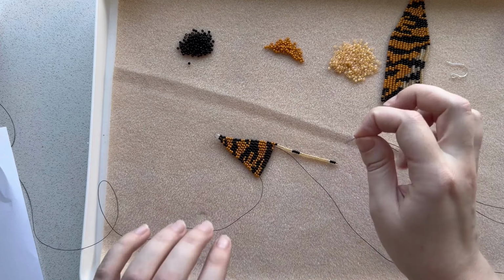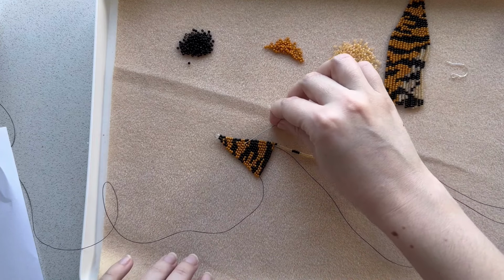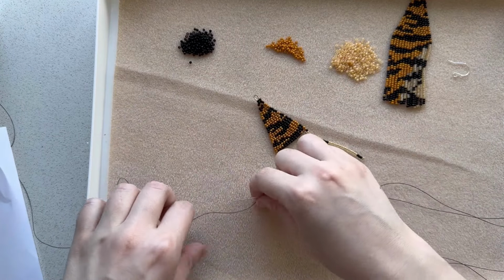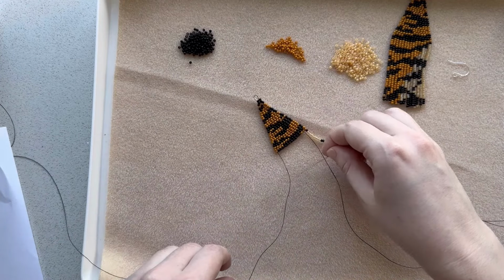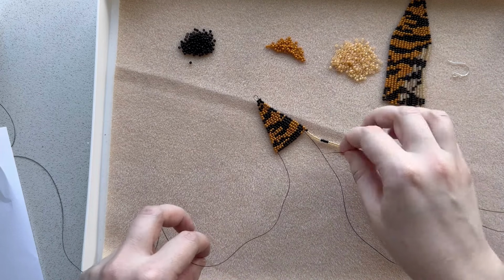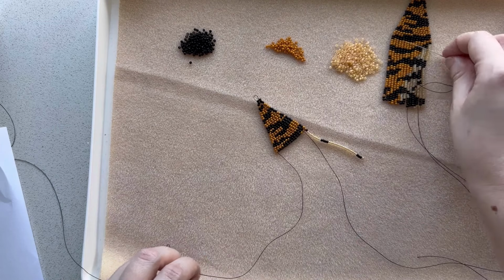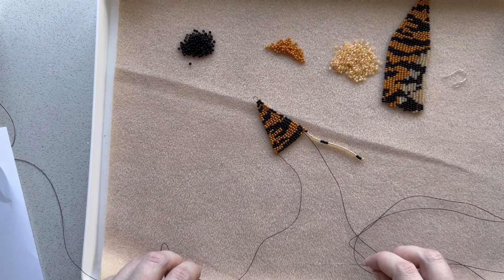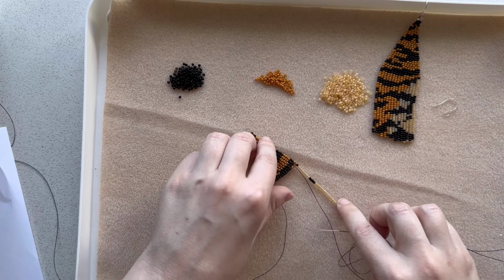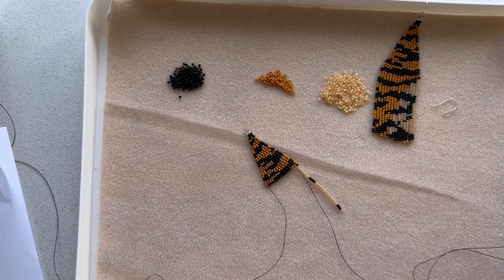When our thread is too short, we secure it somewhere in the brick stitch part, and then we use this thread to go from left to right and meet somewhere in between, and again secure the thread, and we'll get these beautiful earrings. Okay, let's fast forward a little bit to show you how it looks.